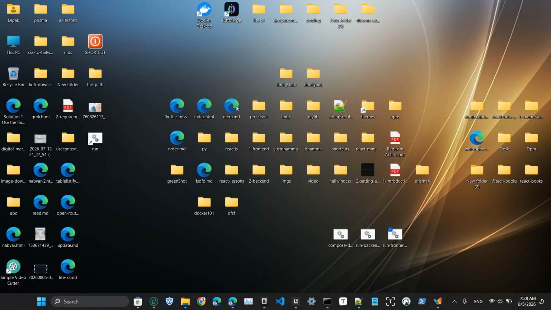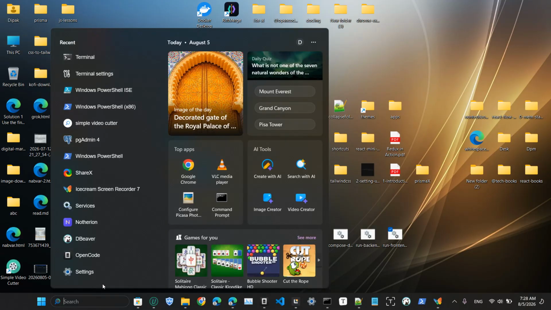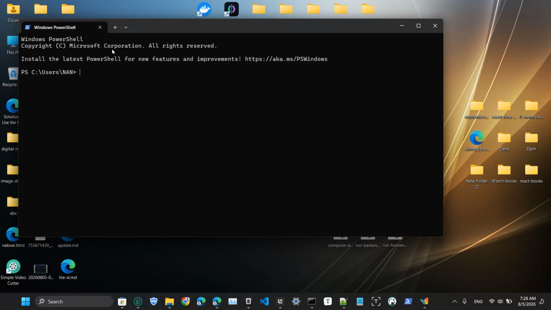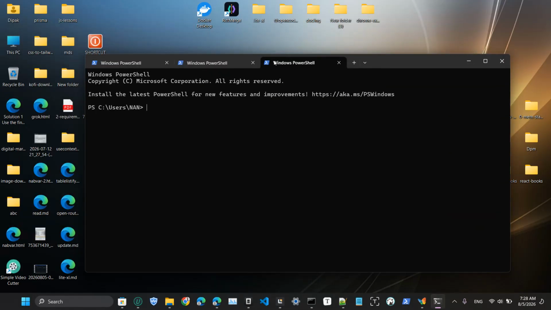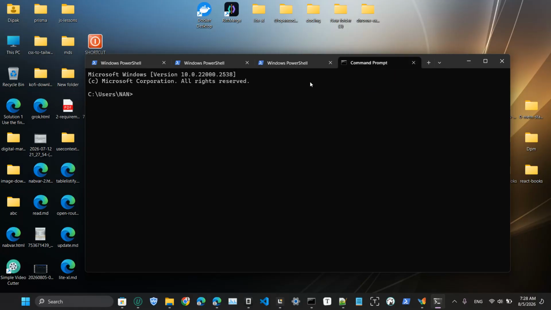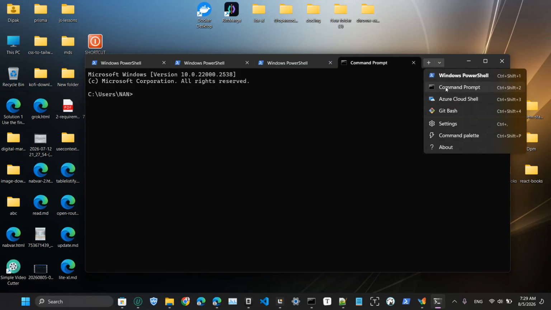You can find Terminal by searching here. Terminal, you'll find this one, which allows you multiple types: PowerShell, and you can also open command prompt and other kinds of terminal, such as your cloud shell, git bash and others.